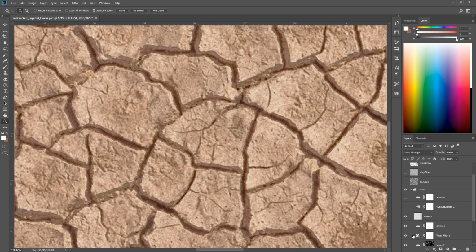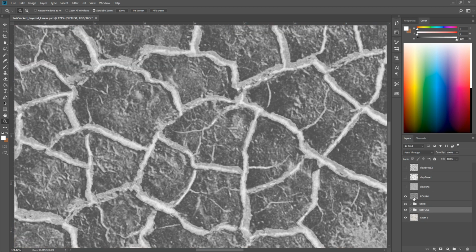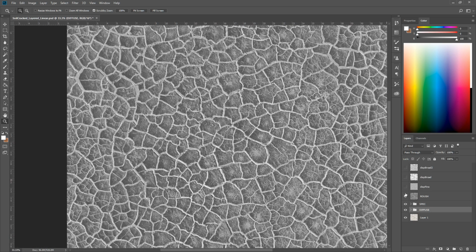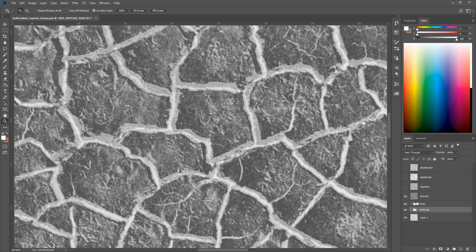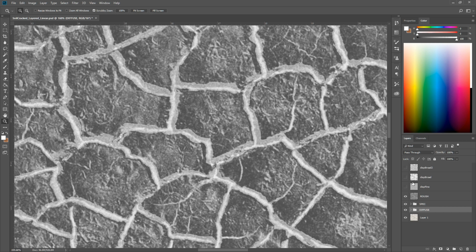That's it. So this is what the regular diffuse was down here that I copied, and then I desaturated it and made it a little bit crunchier. And then for the roughness, all I did was invert it. I took this spec, duplicated it, and then inverted it. You don't even really need to do this. You can do it straight in render. I just made it for whatever reason.